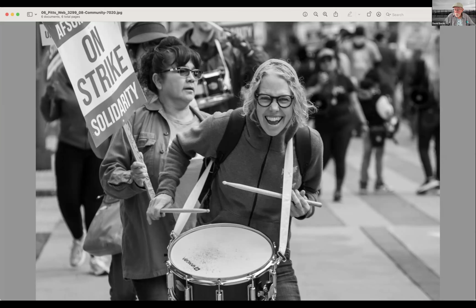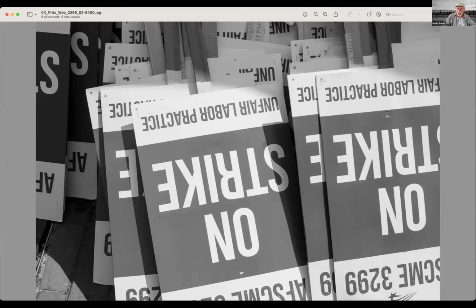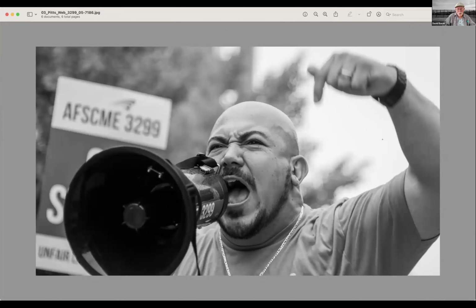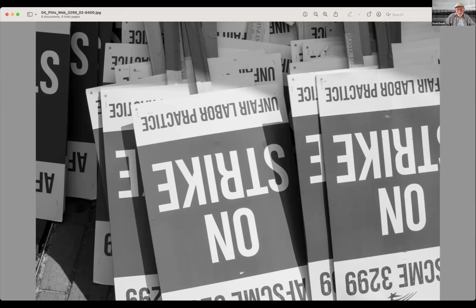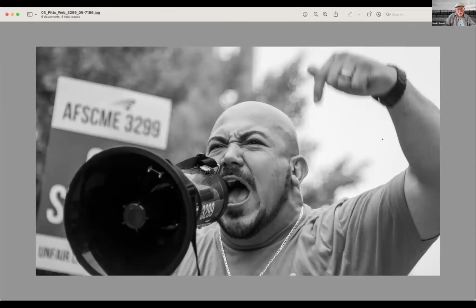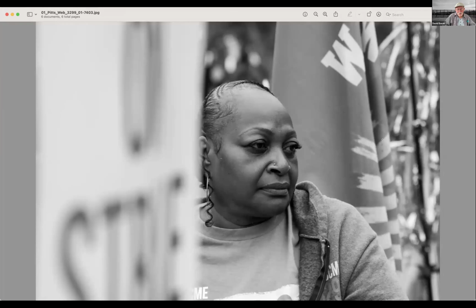Okay, well, if somebody wants to read the comments in the chat, I can see one that simply says, "These are great." The ones I like best, Stephen, are this one and then the two portraits where you get close to the people. And the one of the line dancing, just because people are doing something. But the one of the guy yelling, and the first one, I think, is a really beautiful photograph. Thank you, I enjoyed doing those. There are a lot of the guy chanting that were phenomenal, by the way. I just picked one to show.